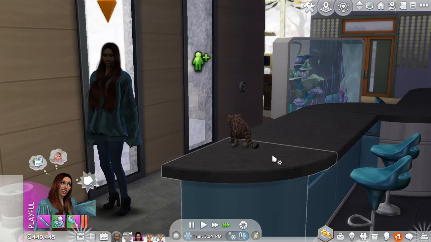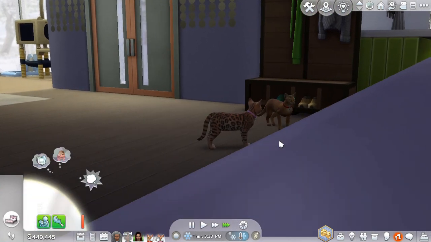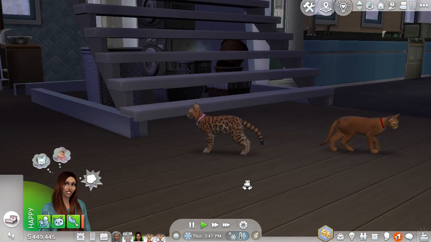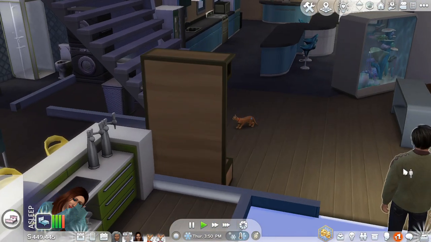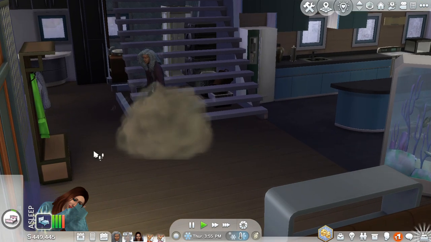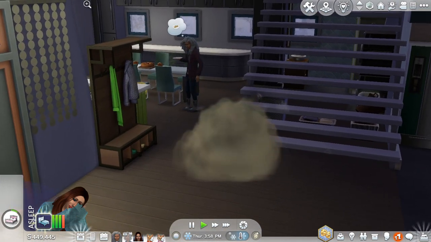So, Rainbow and Scotch may not be friendly enough with each other for them to have... Oh, wait, hold on. They had hearts. Who's knocking? Who is this? Oh, it's Jayce. Jayce came to visit. I don't think this is how love works.